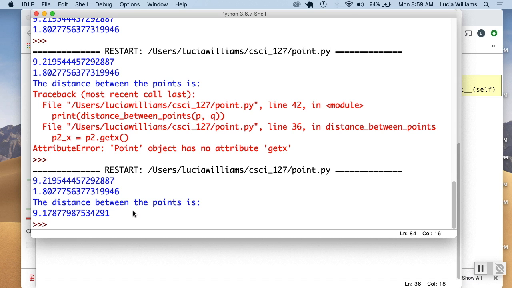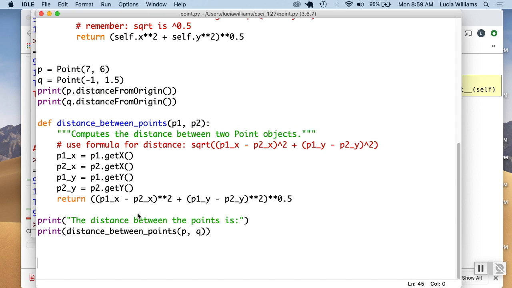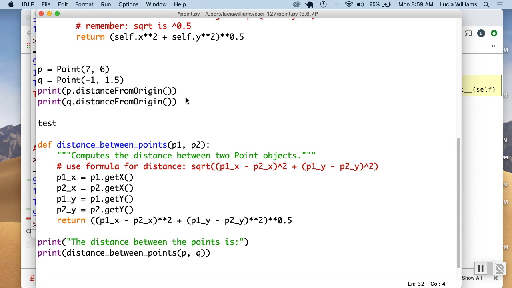All right, and so we're getting a distance of 9.18 or so, which to me makes sense, but maybe if I wanted to test this, I could do something like, what's the distance I know?